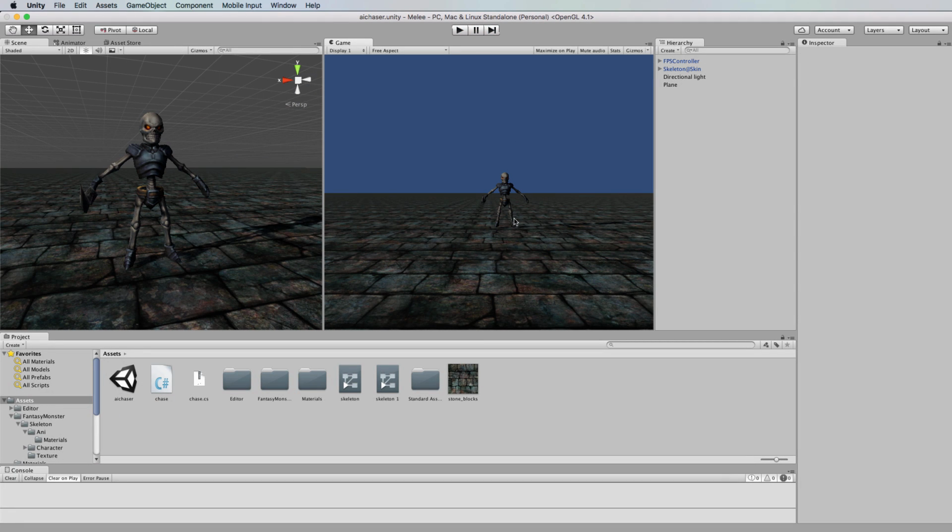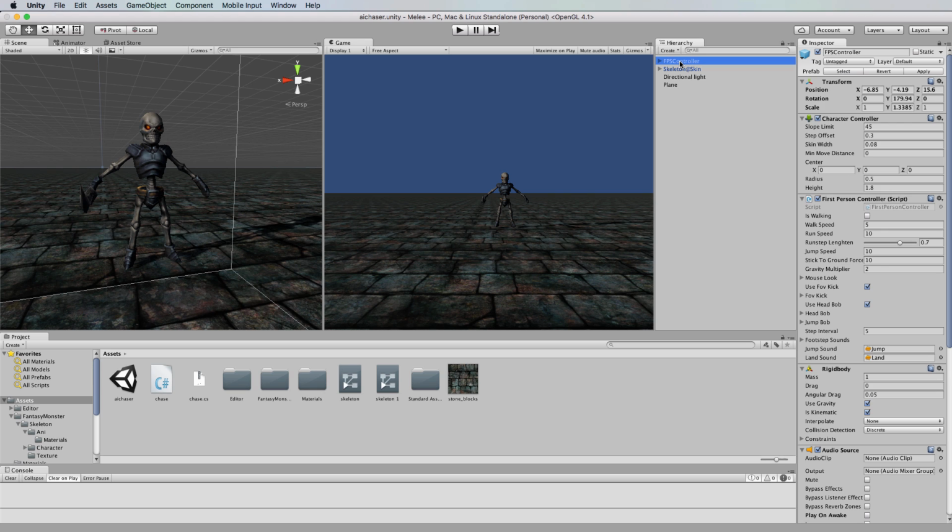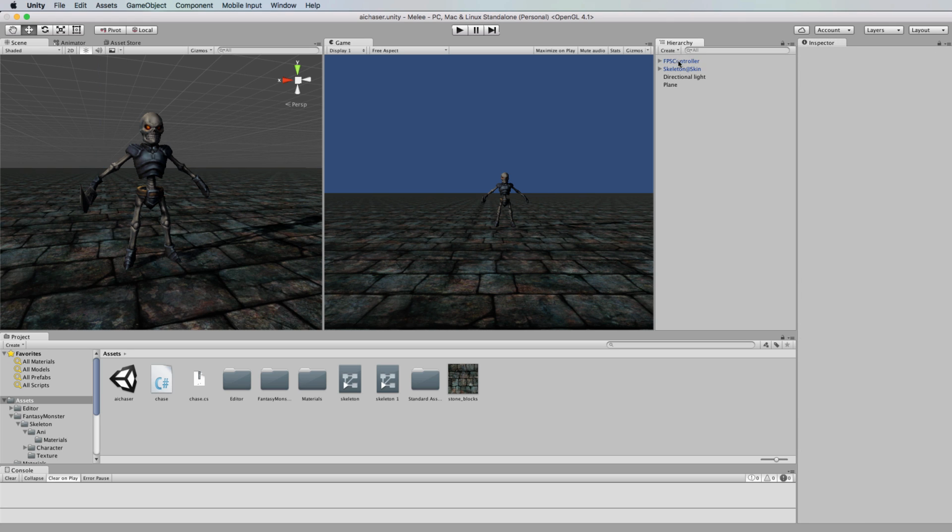First of all, what I'd like to do is to remove the first person controller and to build our own. So this is the Unity first person controller, and it's got all of this stuff on it. Now, to implement what we're going to do is going to be a bit mucky to dig around in this code, so it's best if we just start with some really basic character controller code. All right, so to get started, we're going to delete the first person controller. Not rename it, delete it.